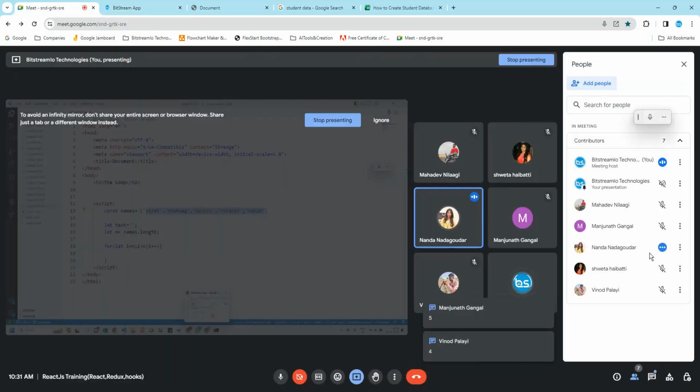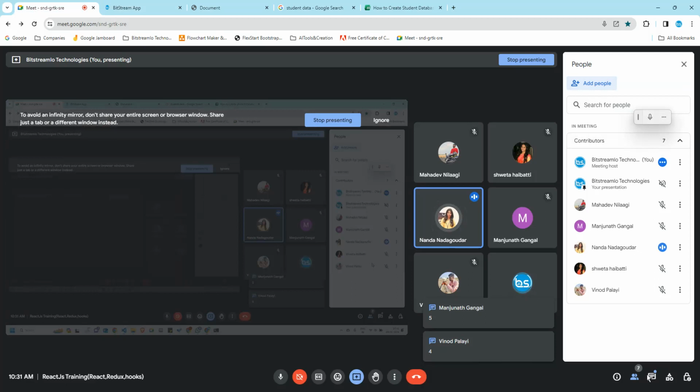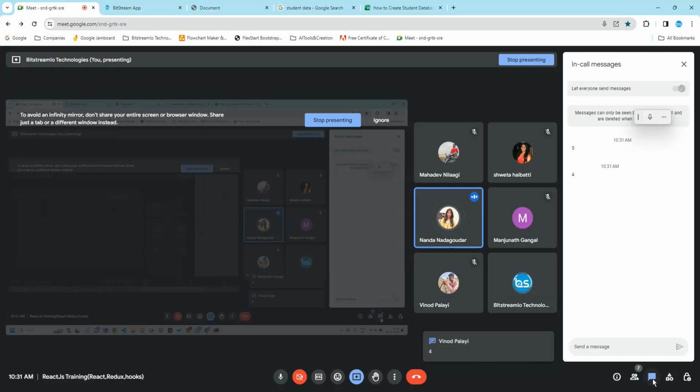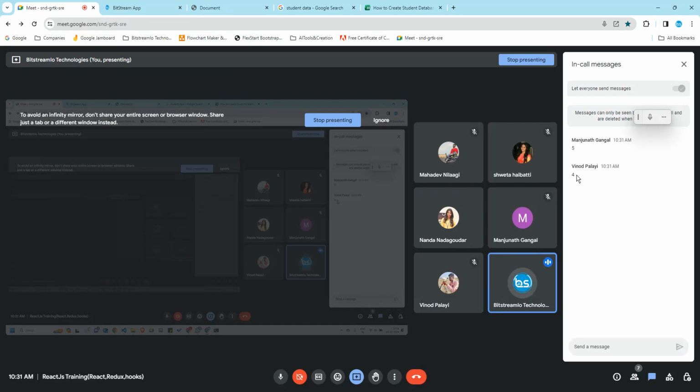Okay, someone picked. Manjunath, yes, 5 is the length of the array, but the index is 4. You might find a little bit of confusion: the length is 5 and the index is 4.